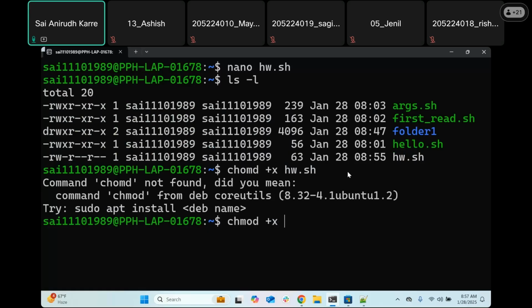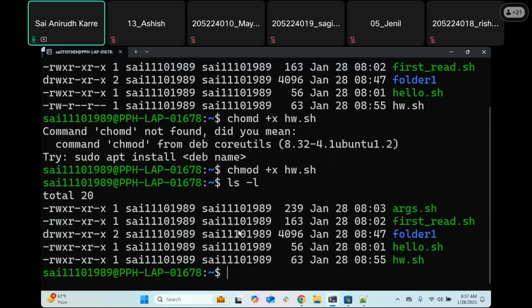I'm sorry. When you press enter now and do ls -l, you see that the x is now available for hw.sh. Previously it was in white color and didn't have any x for execution. Now you have it. Okay. It means that this file is now ready for execution.